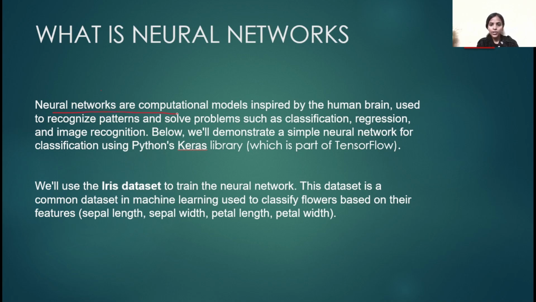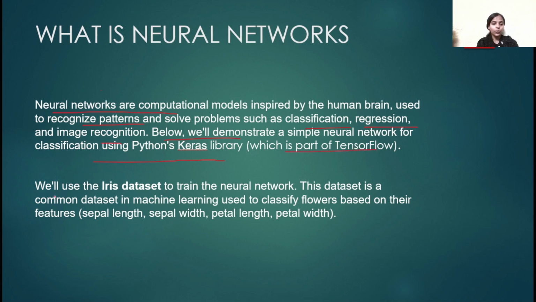Neural networks are computational models inspired by the human brain, which are used to recognize patterns and solve problems such as classification, regression, and image recognition. There are also many applications like speech recognition or natural language processing. Below, we will demonstrate a simple neural network for classification using Python's Keras library, which is a part of TensorFlow.